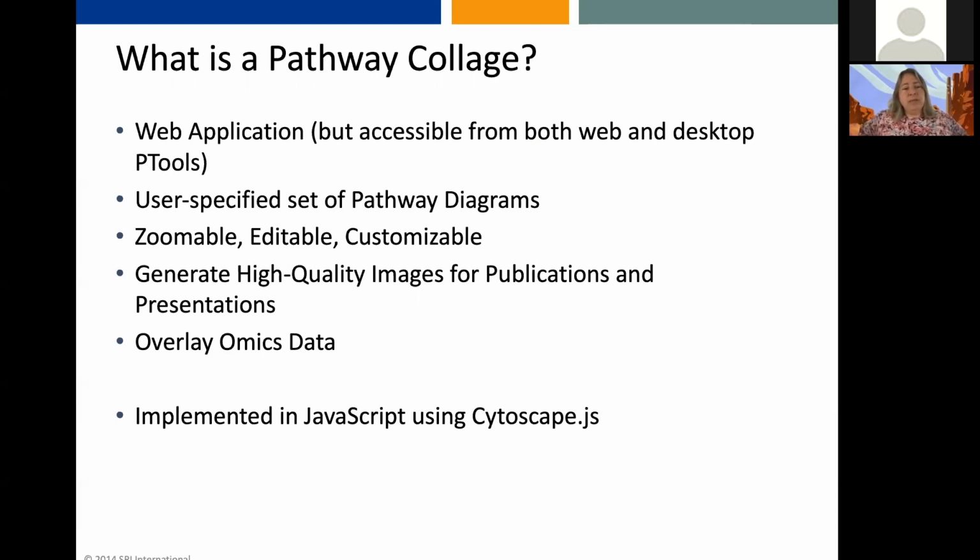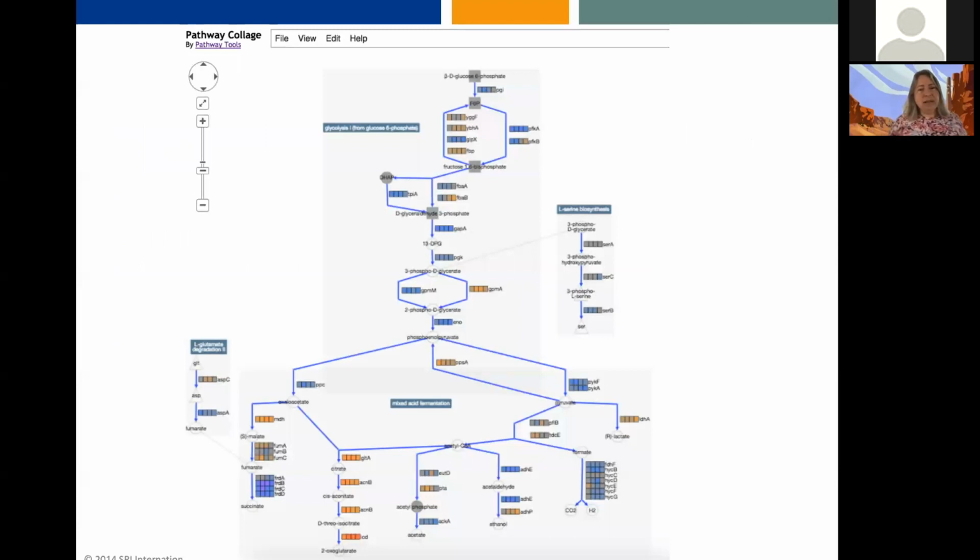And they could have been pathways that were identified by the pathway perturbation scores that I mentioned before, or they could be ones that you have pre-selected because they are of particular interest to you. And it's a diagram that combines those pathway diagrams in a way that is zoomable, editable, customizable, helps you generate high quality images for publications and presentations, and you can overlay omics data on it. So this is an example.